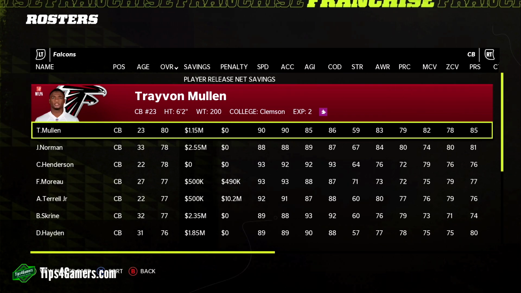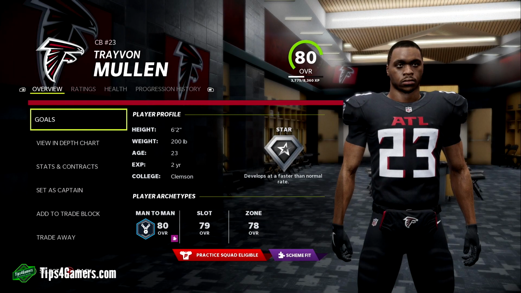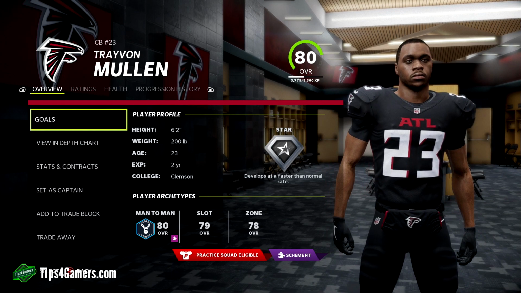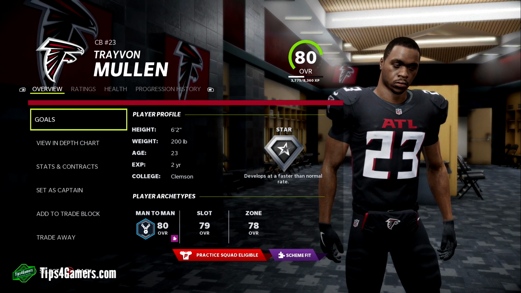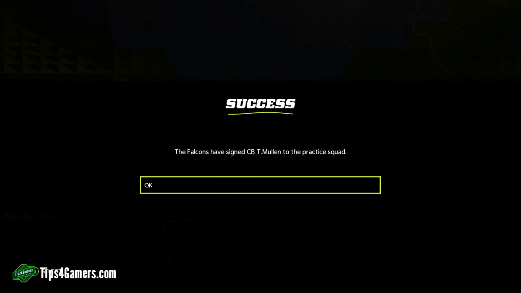Okay, so all I'm going to do here is I'll take like Trayvon Mullen. Now, the requirements to be on the practice squad is you have to be a 2-year pro or less. If you get a 3-year pro, it's not going to work. So what I would do here is I would move him to the practice squad.